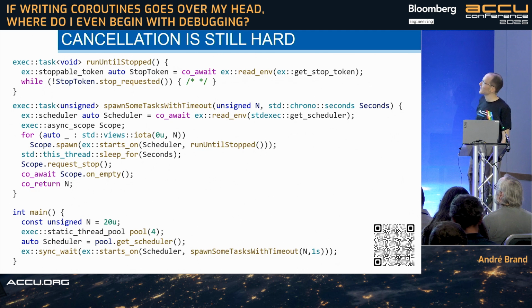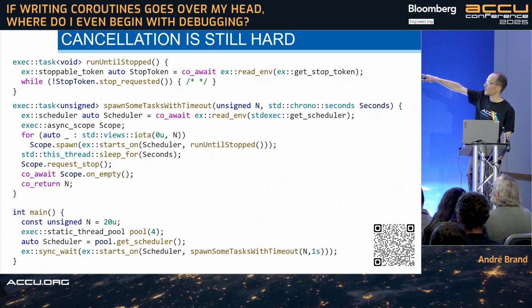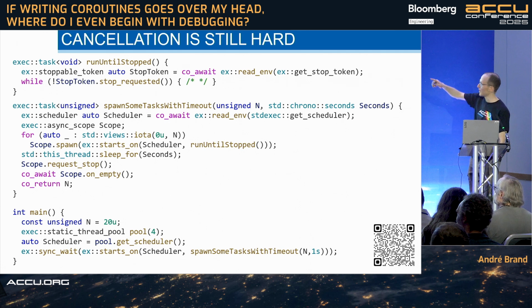If I run these tasks, run until stopped, they may be so cooperative that they query the stop token if stop is requested, but none of them ever calls co_await. So if 4 of these tasks are running, I have no opportunity at all to schedule my cancellation or to reschedule my parent task.